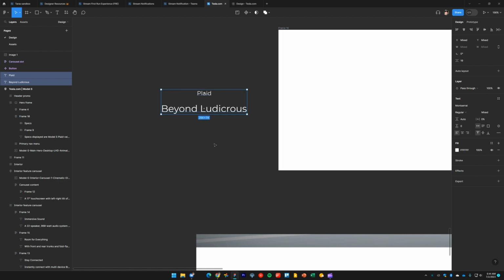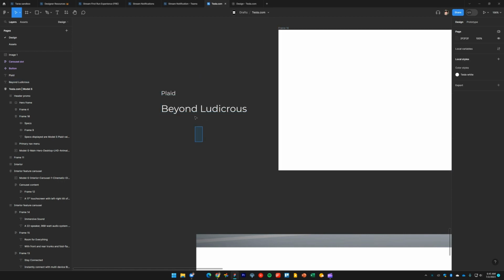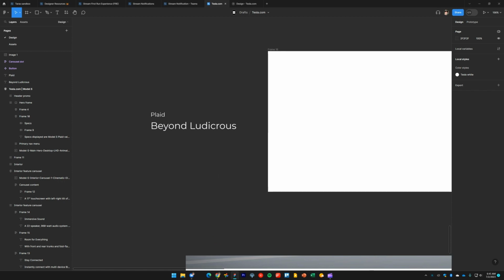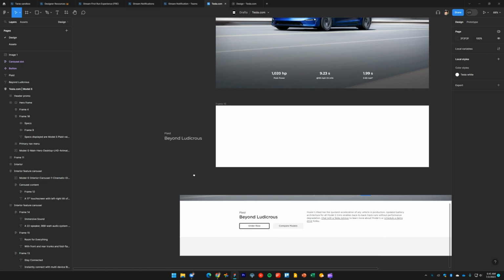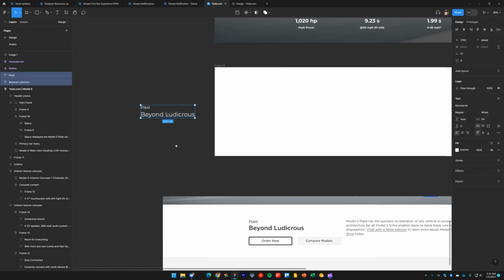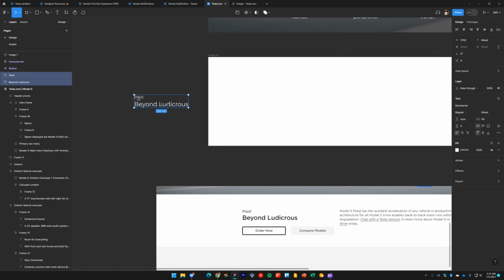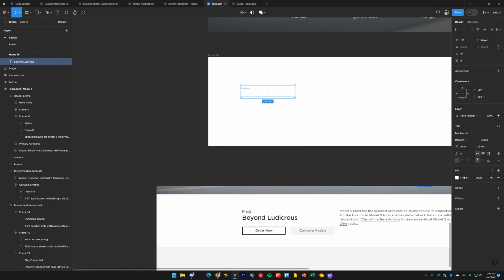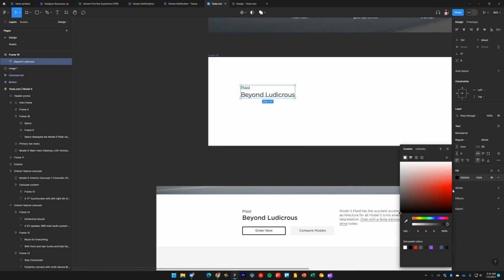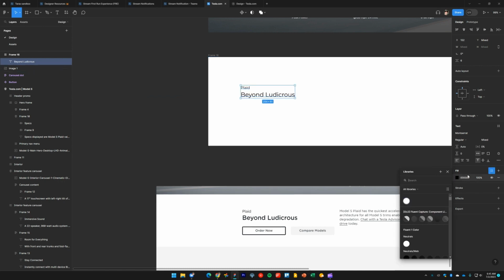Text. We have this body text. So we'll color that black. Create a new style.